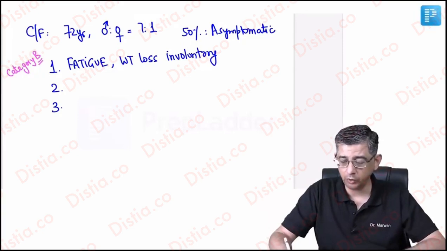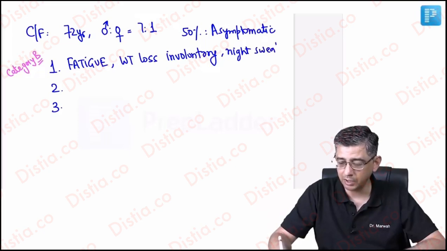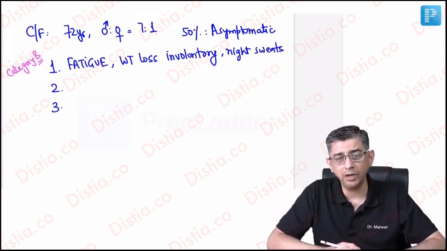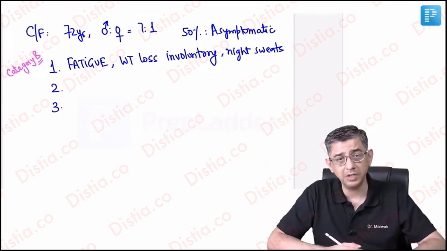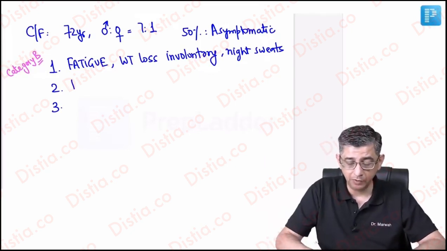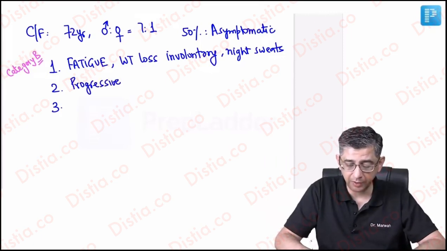And then another feature that you will notice in this patient would be night sweat. So initially, when you read this question, you might be thinking that I am reading a description of a patient of tuberculosis, and especially in the old age group, the possibility of tuberculosis can very much be there. This will further be rather cemented by the fact that there is a cervical lymphadenopathy.